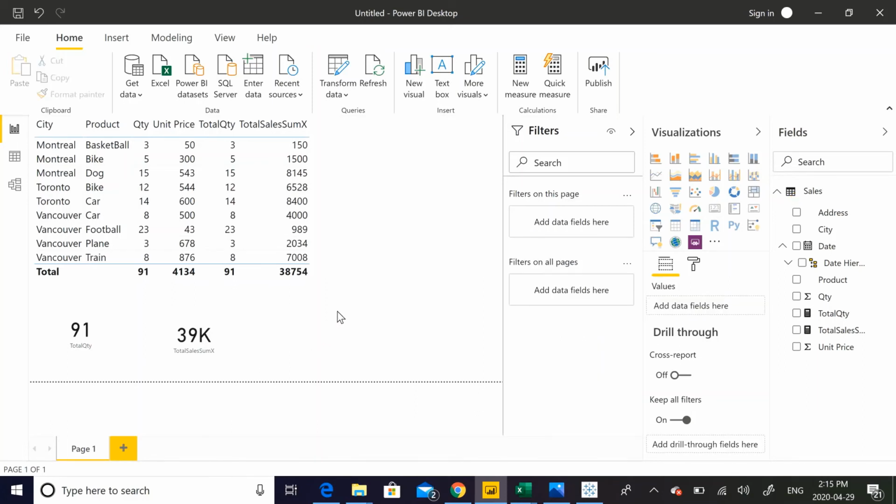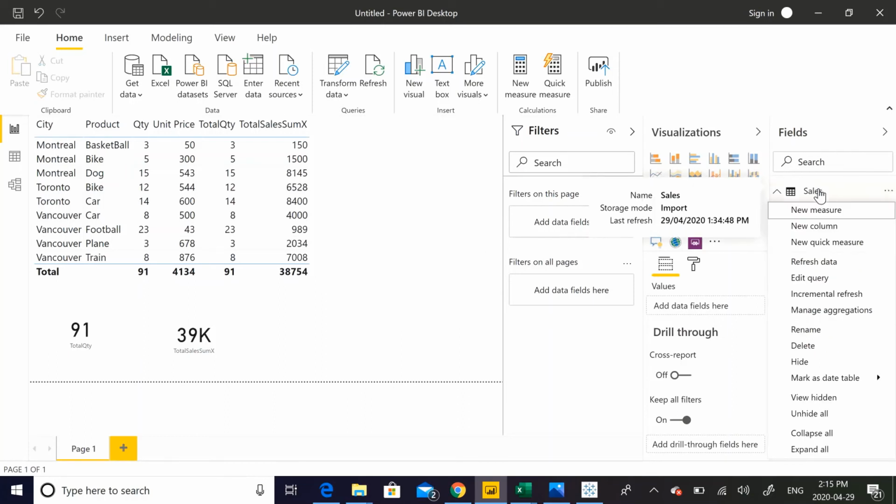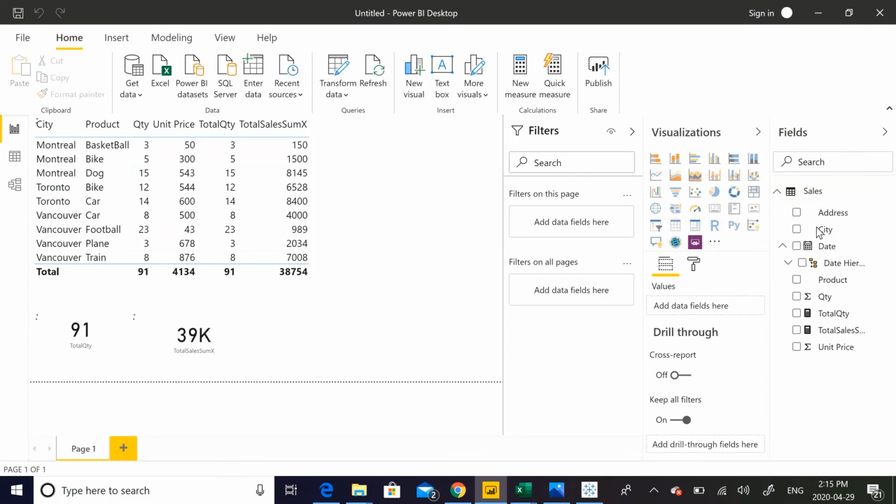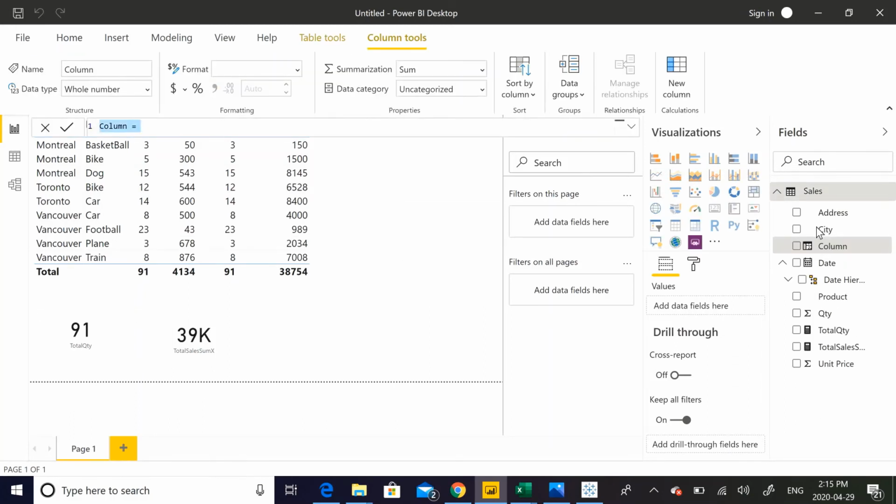Another thing I want to discuss is that what we have done using the SUMX function can also be done using a new calculated column. We can right click on the table name and create a new column, and maybe we can call it total sales calc, total sales column.